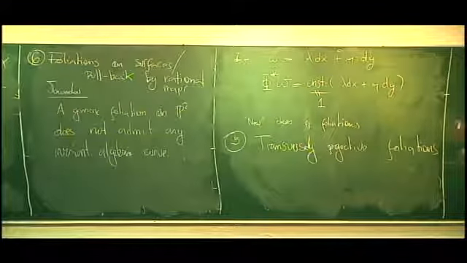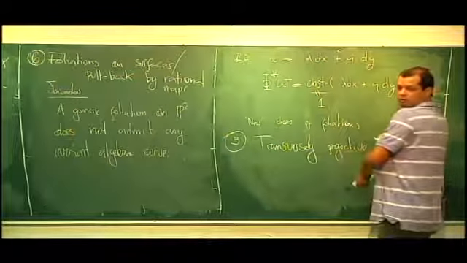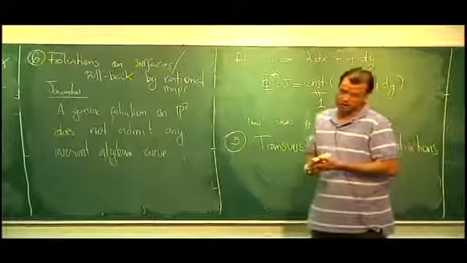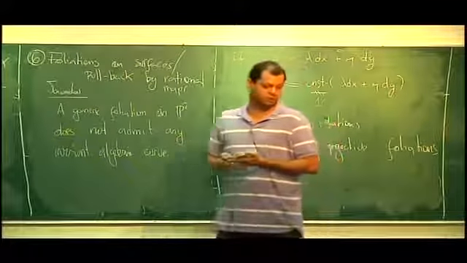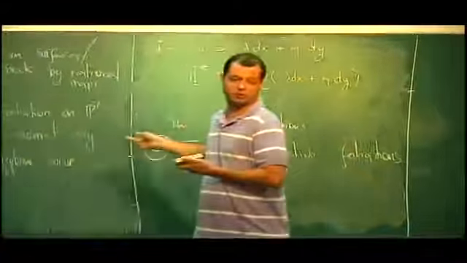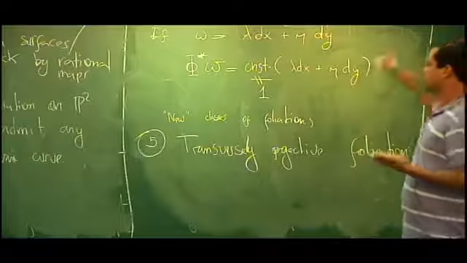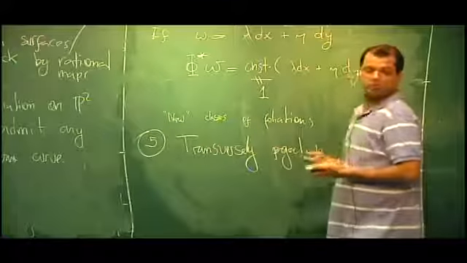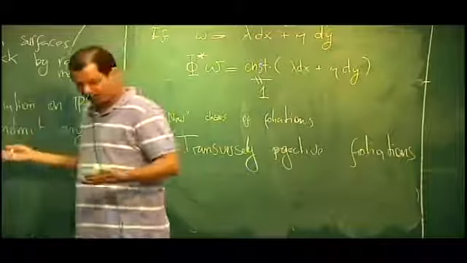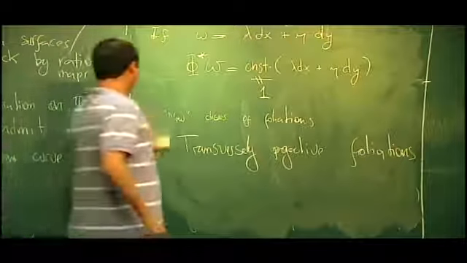in the previous class. Because one thing that can be shown is that it's more or less clear that in all the first examples, foliations defined by rational maps do have invariant algebraic curves. Foliations defined by closed one forms do have algebraic curves on P2 because P2 has no holomorphic forms. And essentially for the same reason, the transversely projective foliations on P2 will have invariant algebraic curves. So these are really new classes of foliations, and it's the generic class, the generic example, which does not fit in the previous picture. Okay?